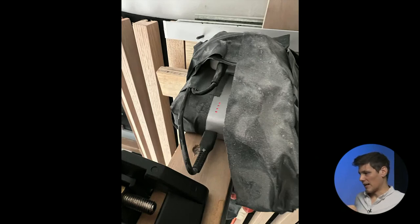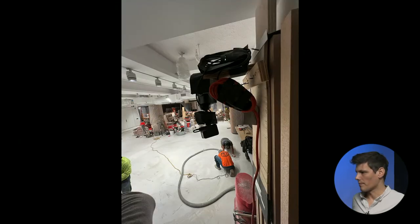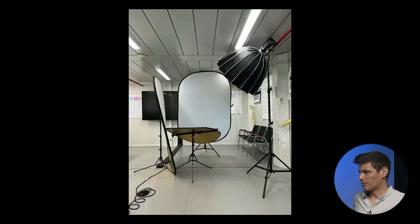And then this is a battery, which is always on. That's the kind of power bank that's powering it as well. There's a rear view looking back on the construction.